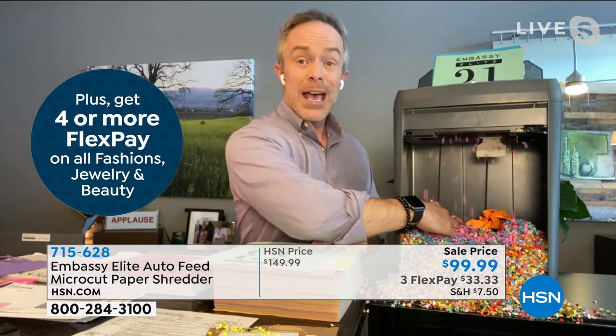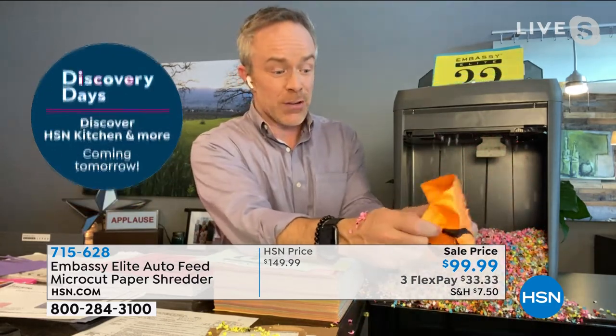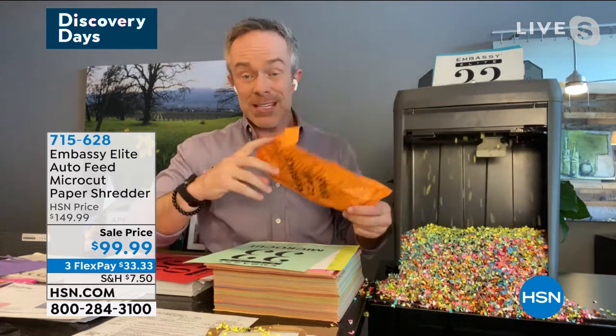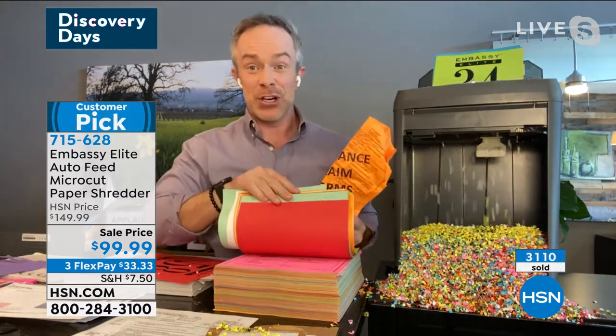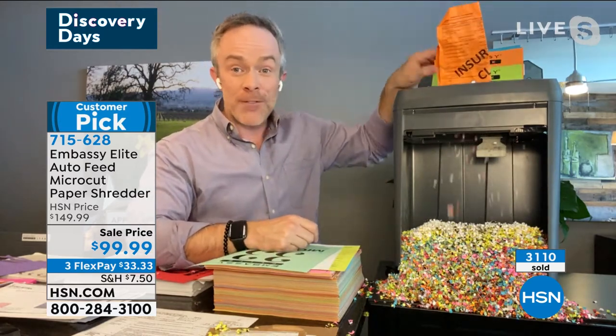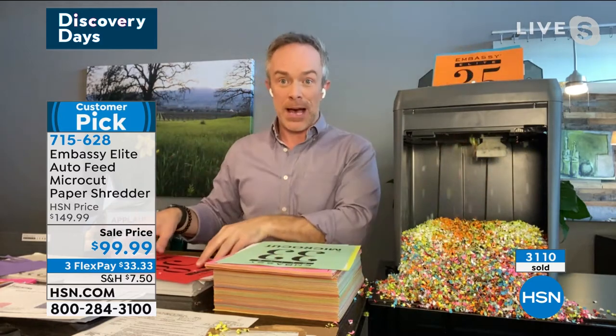Look how many pages I've pulverized right here versus how much space one page takes up. There are dumpster divers, but even on a windy night, your garbage can gets knocked over — my insurance information's in the neighbor's yard. So it is about privacy, it's about security. But I'll tell you what it also is: it feels good. I'm getting rid of clutter, reducing that footprint, cleaning the home office. I will finally get around to my taxes, or I'm getting the countertop back.